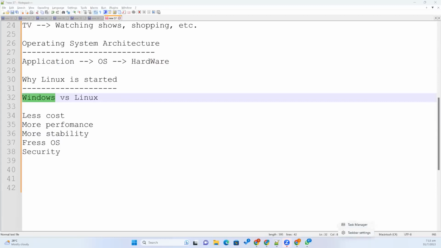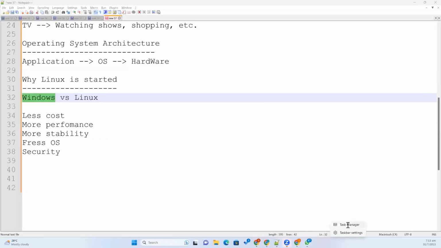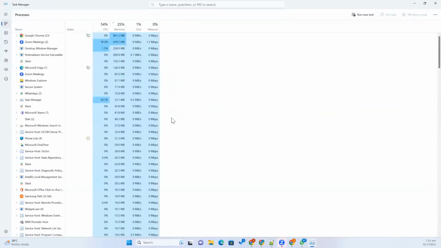If you open any Windows operating system nowadays, by default it is consuming 50% of the memory, even if you don't use anything. Now my laptop is 32 GB RAM. You can see 25% of it. It means like 8 GB RAM is already consumed with a simple browser and 1 or 2 applications in the background.